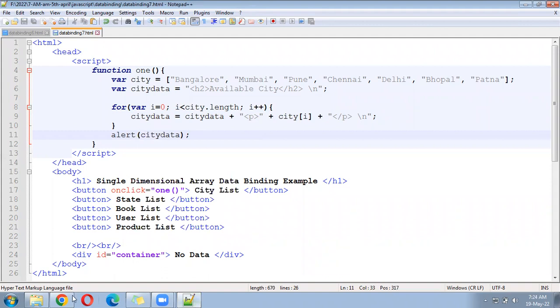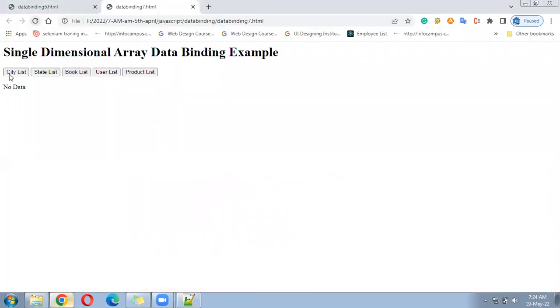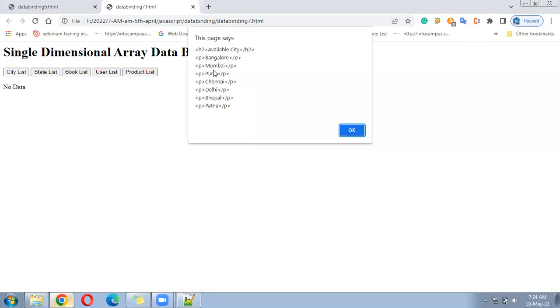Let me see now how it is happening. You can see the list of cities generating in paragraphs.